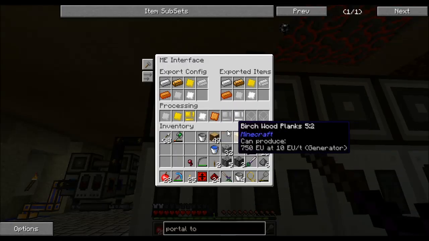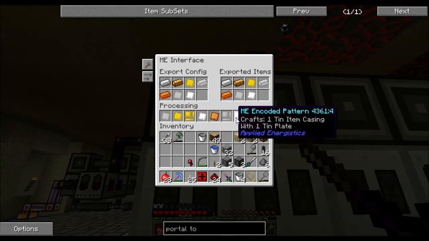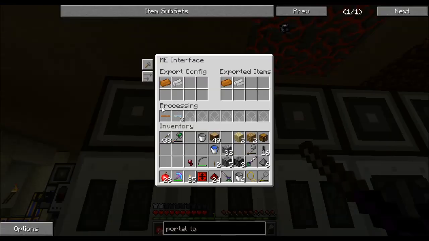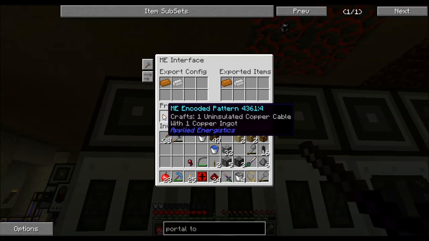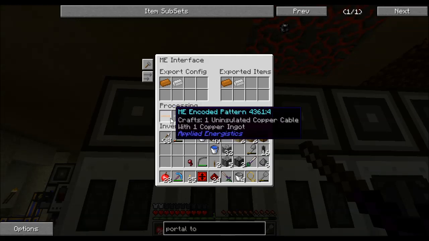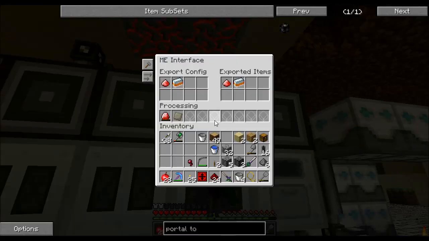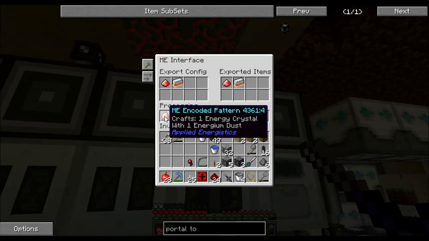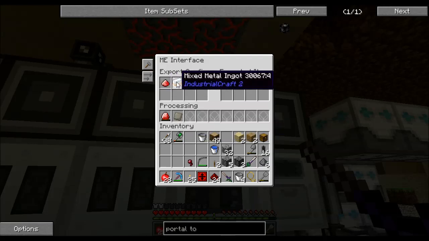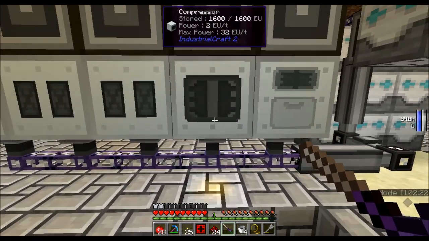For this one, I have it making all of my different plates, as well as these item casings, which are kind of weird objects. But I do have it set up to make those, and then this one is making the uninsulated copper cable and the tin cable, and this recipe is actually not correct, and I should fix it. But yeah, and then I've got a compressor over here. This one's making energy crystals and advanced alloys using energium dust and mixed metal ingots. This is sort of more advanced things as far as industrial craft goes.